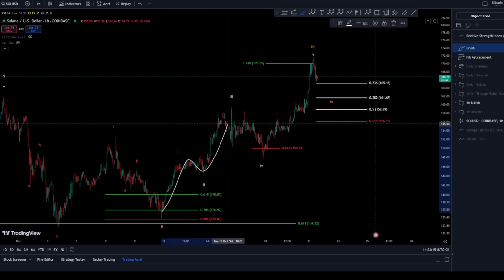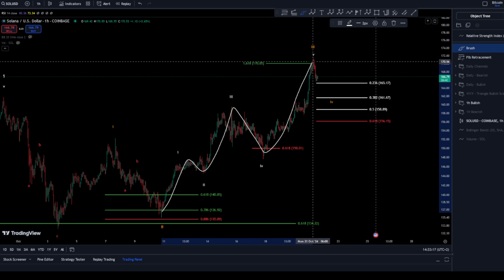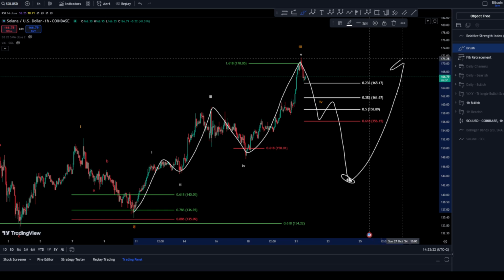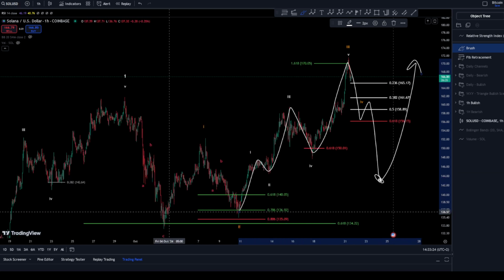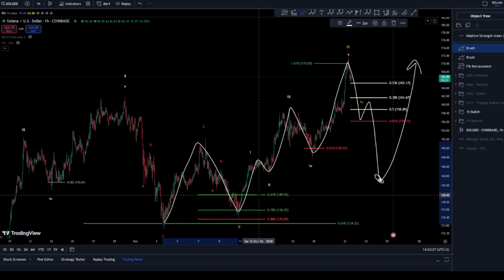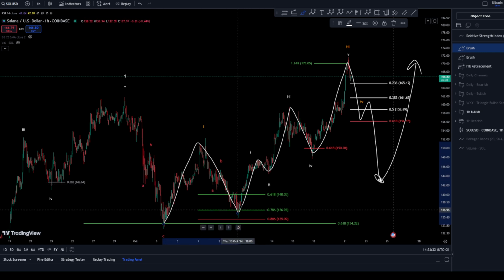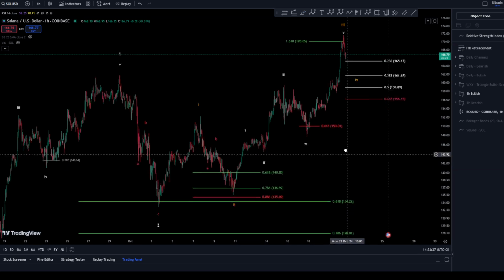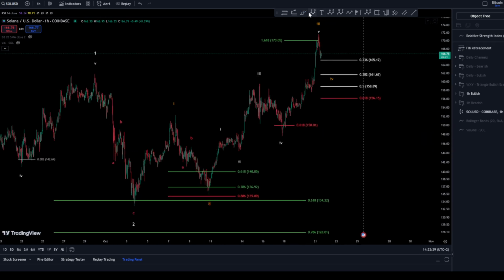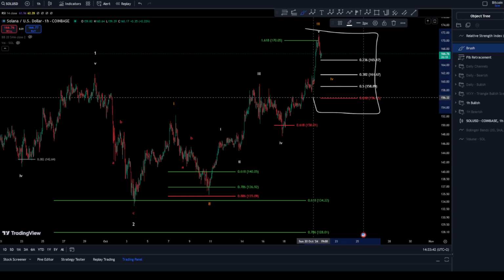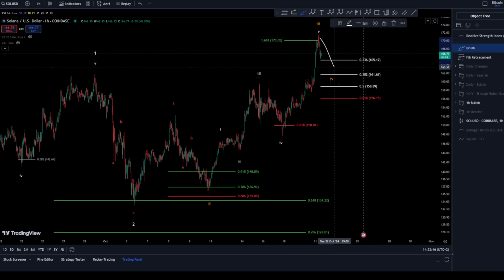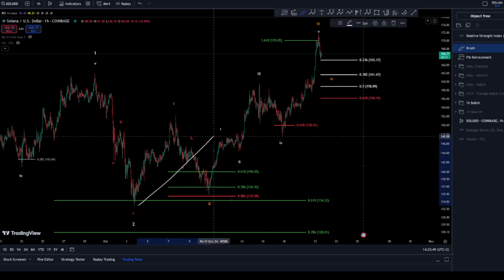Otherwise, we have to call it 1, 2, 3, 4, 5, and this is your wave 1, and you are looking for a deeper wave 2 towards the downside and looking again towards the upside. Of course, you have here your other 1, 2 as well, where it can be a 1, 2, then 3, 4, and a 5. So let's see how these things are gonna unfold. Of course, the first priority now is this zone, to figure out if this is a wave 4 and continuation, or is it a deeper price, which is gonna be a 1, 2.